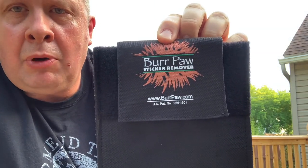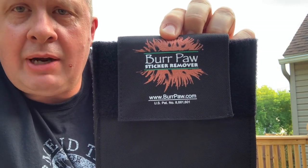I have not used this on my thick gear — my fleece set — I'm curious to see how that'll work out. But right now we're just on my spring turkey gear and the stuff I use for summer hanging stands and setting cameras, and it definitely took it out quite easily compared to sitting there picking them out one by one. So I'm definitely going to have to recommend the Burr Paw. If you've got stickers in your clothes and you want to get them out real easy, check out BurrPaw.com.